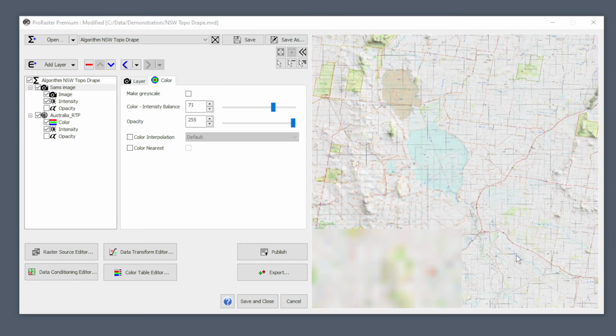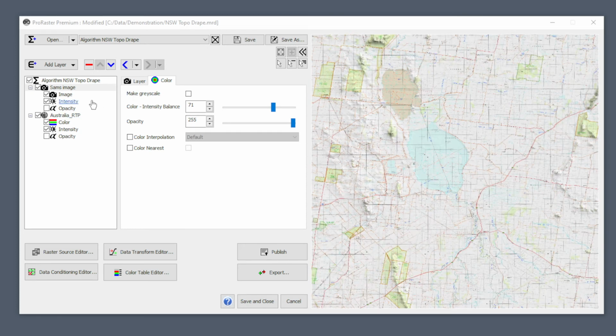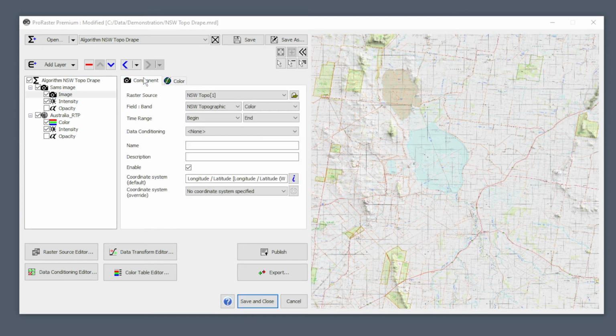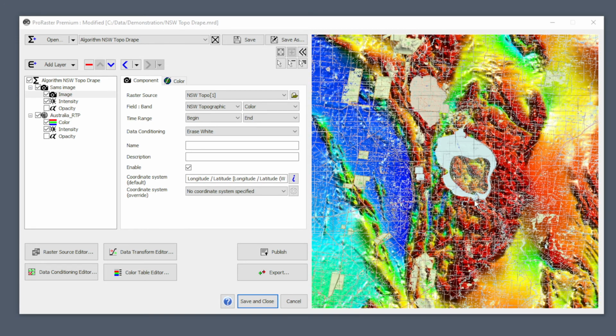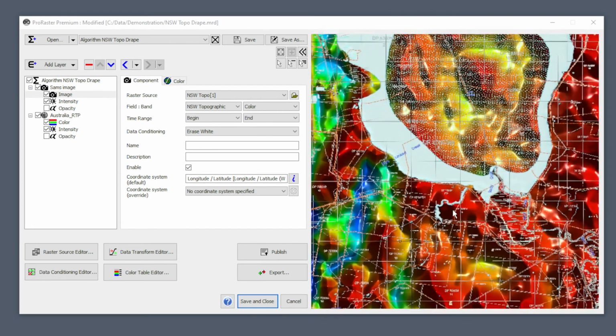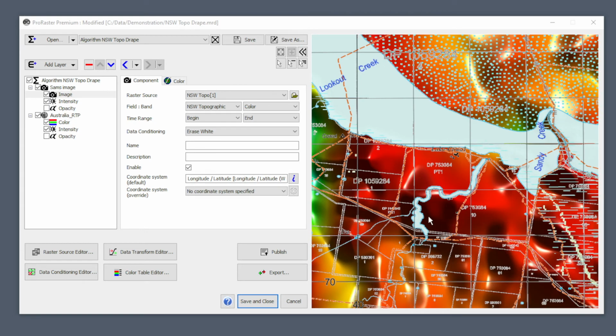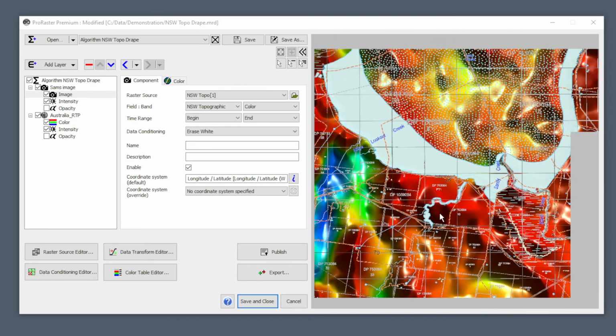Now, at the moment I can't see anything. So one option we've got is to use the data conditioning erase white filter that we made before. So most of these topographic maps are white in the background. So if I do that, I certainly get something good. I can see through most of the map, and I can see my coloured magnetic imagery underneath.